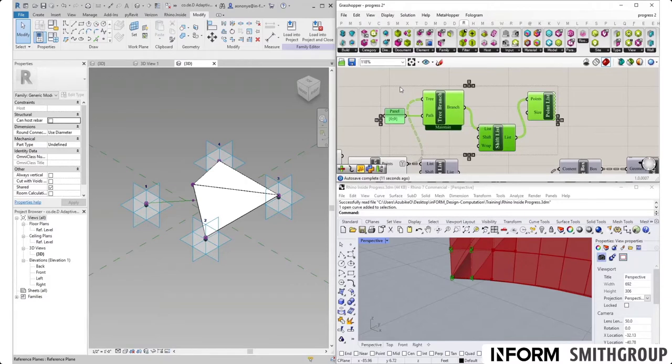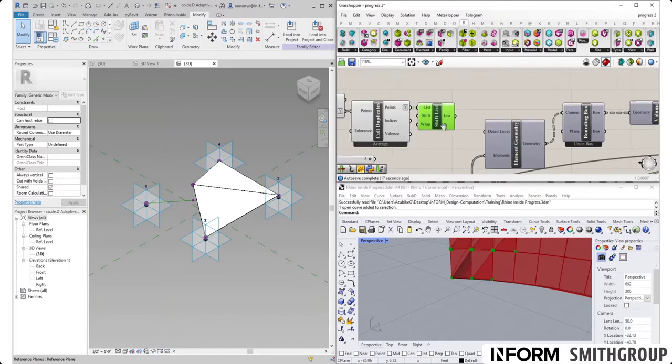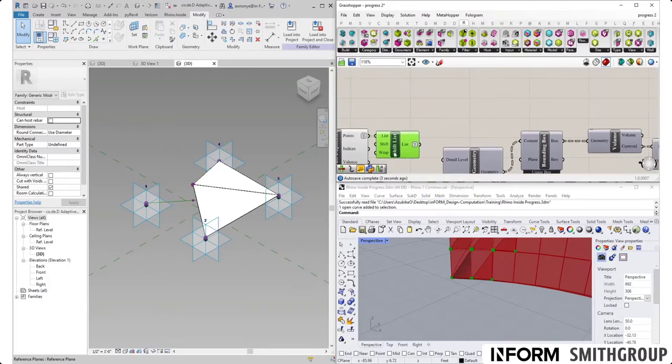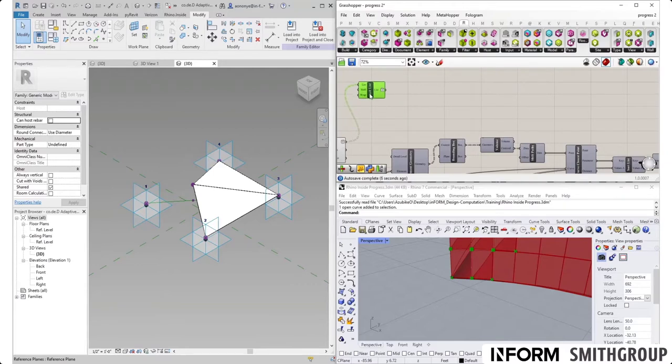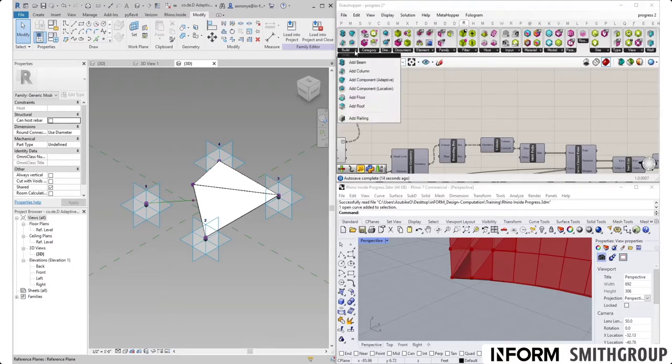Okay, so just make sure we have this with our list. We can simplify this some more. And now what we want to do is add an adaptive. Let's do it from here. Build, Add Component. So this is in the Revit toolbar. You go to Build, you go to Add Component Adaptive.